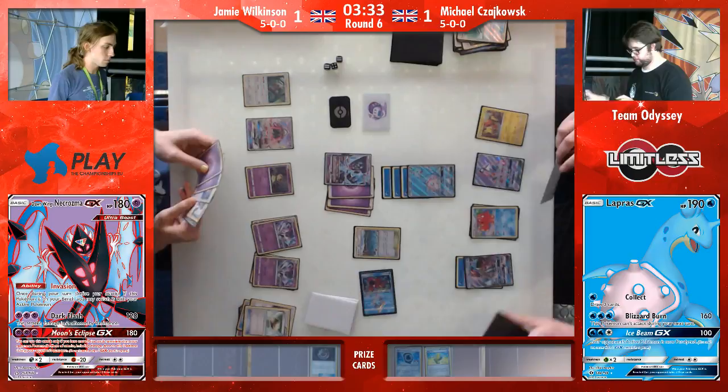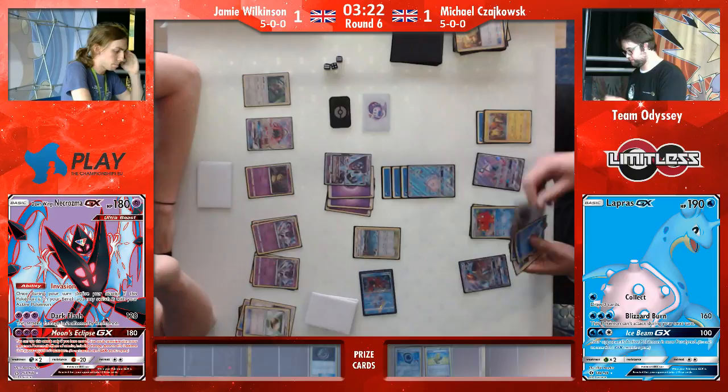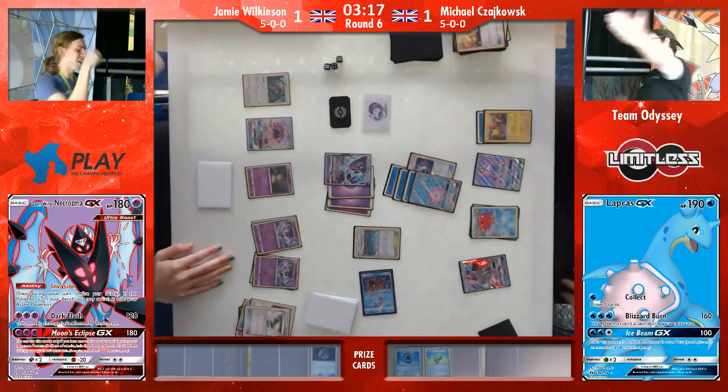This is not looking good. Energy Switch, he'll move that to the Coco now. Will Mike hit the Choice Band off the Abyssal Hand for one? One single card. And he does! He hits the Choice Band off the Abyssal Hand for one, and Mike gets game.